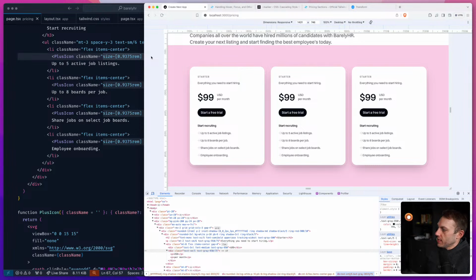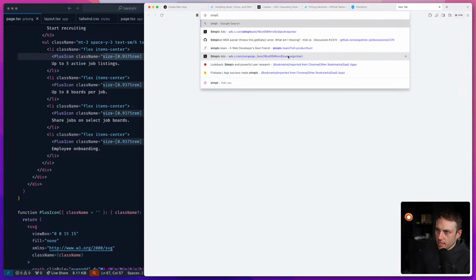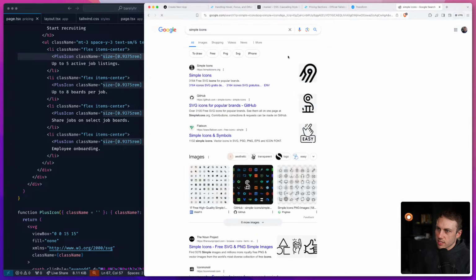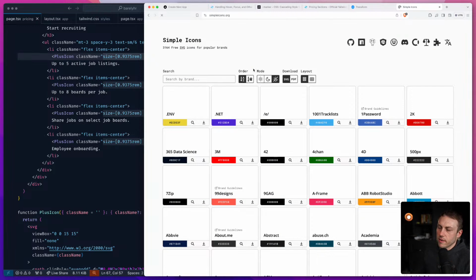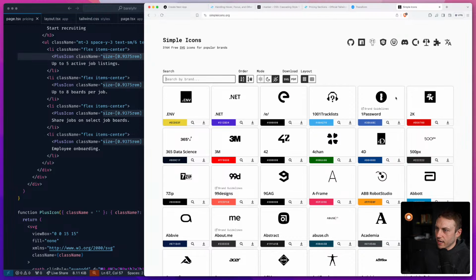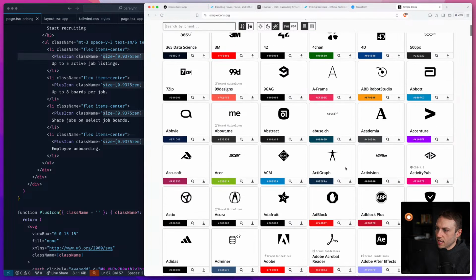Question about social media icons and Heroicons. Honestly, I don't know if that's legally something we can safely do, and I don't think Steve wants to redraw them. There's a site, I think this is it, simpleicons.org. This site has icons for every brand.